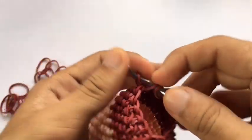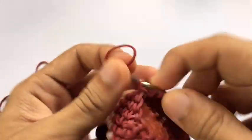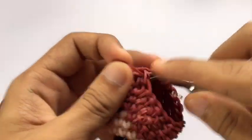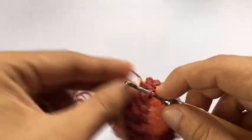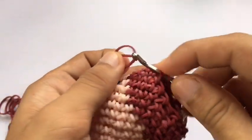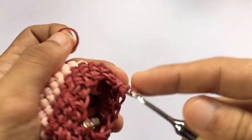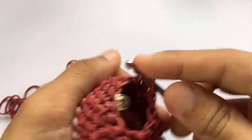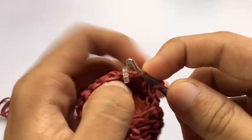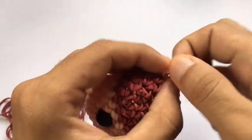So let's do single decrease, single and decrease, single and decrease, single and decrease, single and decrease, single and decrease, and single decrease, single and decrease. I'm sorry if you hear my grandma talking. Sorry. Remove your hook and put it to the band that's on your hook.